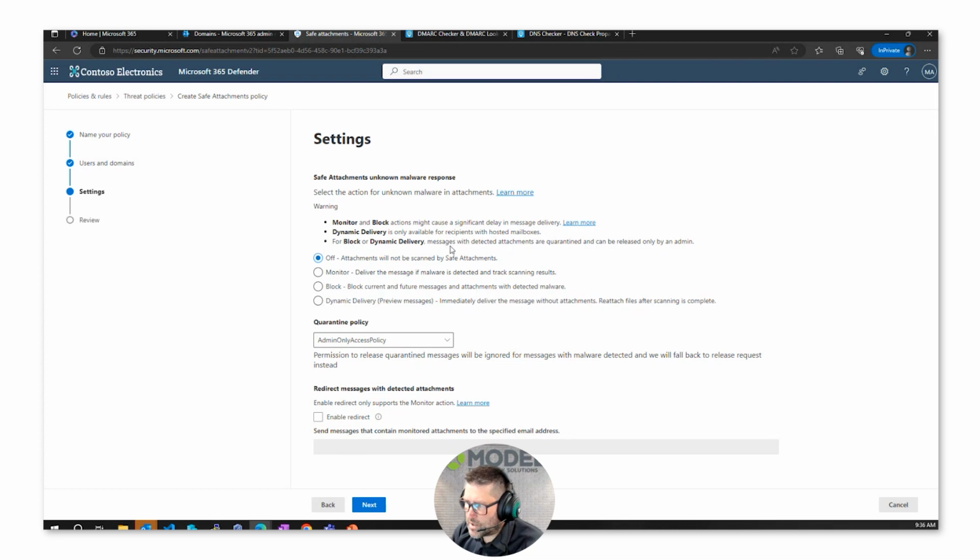For block or dynamic delivery, messages with detected attachments are quarantined and they can be released only by an admin, right? So what is something that you would look for in your organization? Attachments will not be scanned by Safe Attachments. We will monitor the message, deliver the message if malware is detected, and track and scan the results.